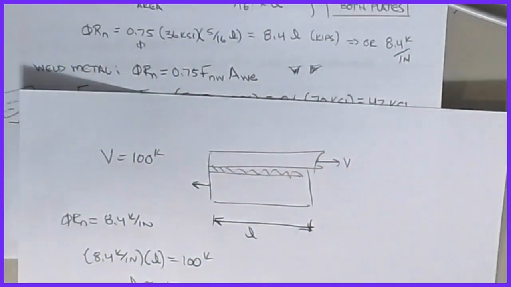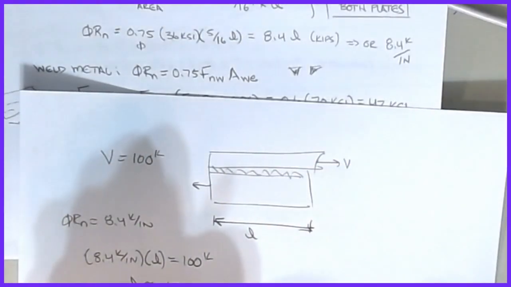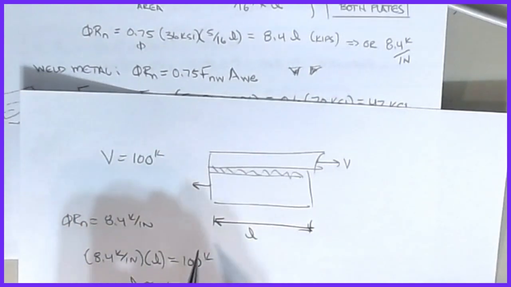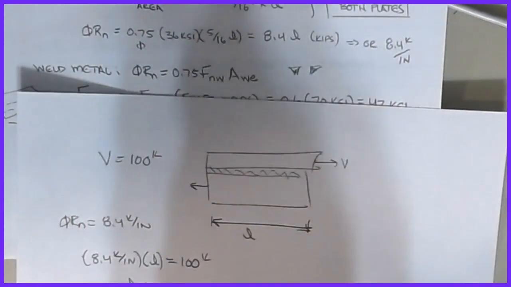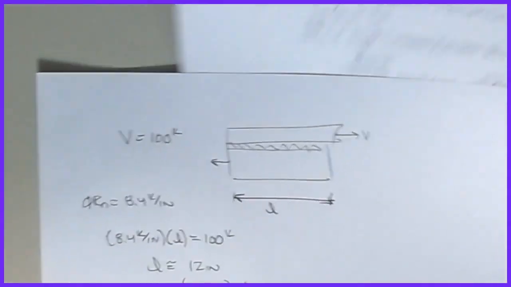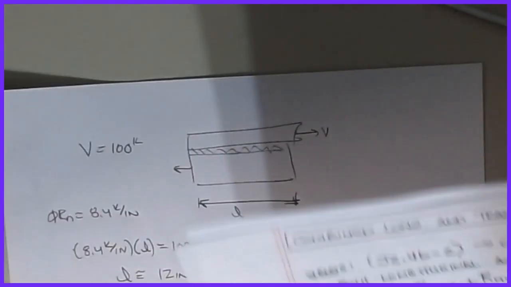And we'll check my calculator just real quick to make sure. 100 enter 8.4 divide. Yeah, 11.9 is the actual number, right? So 11.9 inches there. So round that up to the nearest inch. And so if I put 12 inches of weld on both sides of these two plates together, I'll be able to hold that 100 kips. And so that's how we start to analyze the basic behavior of a fillet weld. All right, so that's the first example.